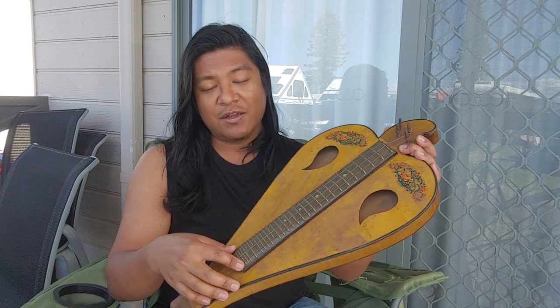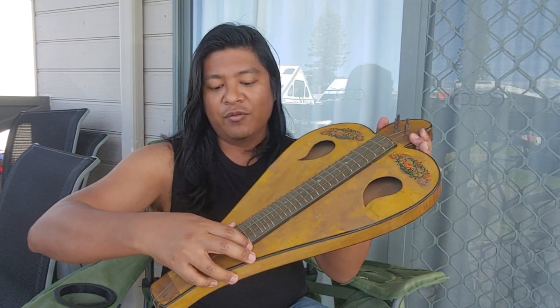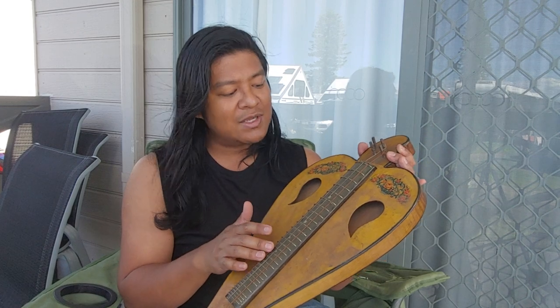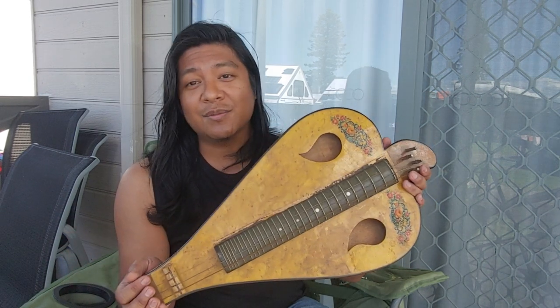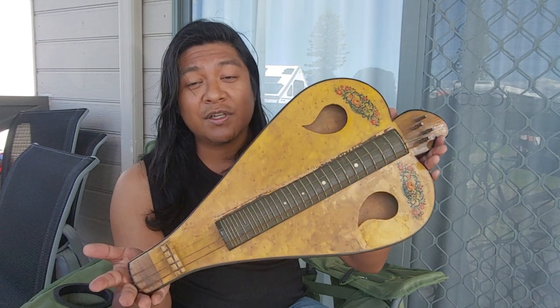I think it should sound quite interesting. I have played it with a bow — I had to shift it over a fair bit — and it sounds interesting, but I can tell these strings are dead; they don't sound great. Once I have this all fixed up, I suspect it will sound very interesting and quite different from a typical violin. Please stay tuned, and if you are interested in seeing more, click all the YouTube buttons. Take care of yourselves — I'll see you around everyone, and please look forward to seeing more of this table violin.